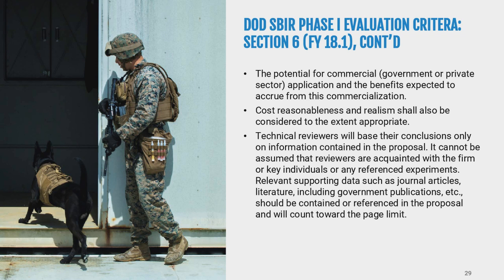So the technical reviewers are always looking at information in the proposal. And what they tell you is don't assume that they know your company. So if you have repetitive proposal submissions, they may not necessarily know it's you. So the key is you want to act as if this is something that maybe even new reviewers are reading. Make sure that you include relevant information, journals, articles, literature, anything that's going to help substantiate your proposal. Next slide.